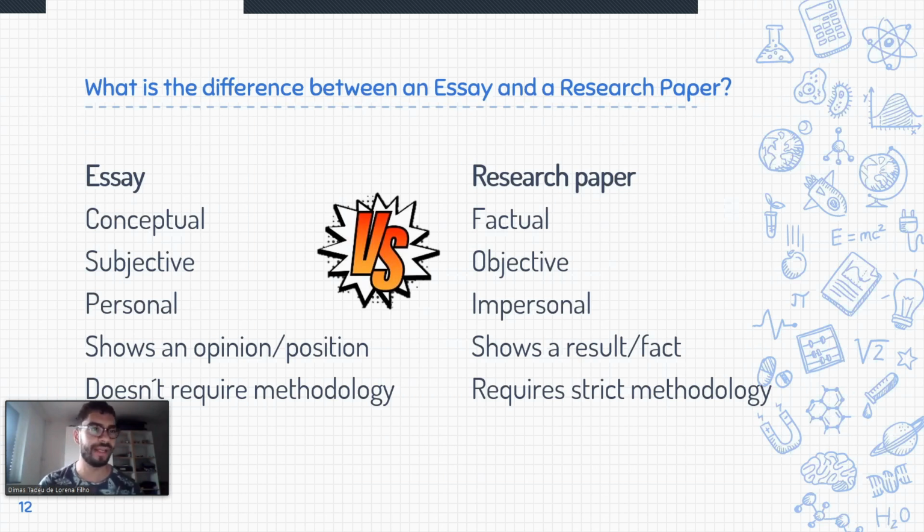It's personal, so normally when writing an essay, people write "we" or "I", in first person. It's almost poetic. If you take Nietzsche, for example, most of his essays are very poetic. He even uses metaphors and stuff like that, and essays allow you to do that, so it's not a problem. In an essay, you show an opinion or a position. So normally you would say, I think it's better this way, or I think this doesn't work, or this could be done like that. And it's not a problem. You're supposed to do that in an essay because, again, you're proving a concept, you're proving an idea. And then you have to show what's behind that idea and why you're doing it.